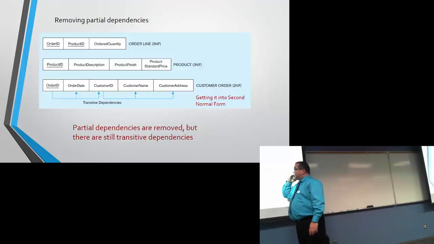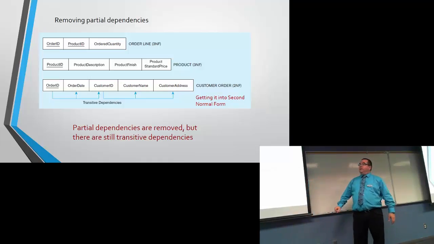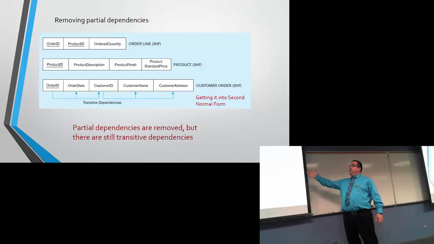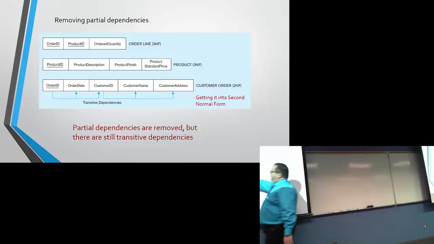So here, the transitive dependency: customer name and customer address depend on customer ID, as well as order ID. Well, the way it's currently designed, customer ID was not part of the primary key. Therefore, it's transitive because there are a few pieces of information that depend on it, and this one depends on this one. This one exists because this exists, but there are some fields in here that only exist if that exists.